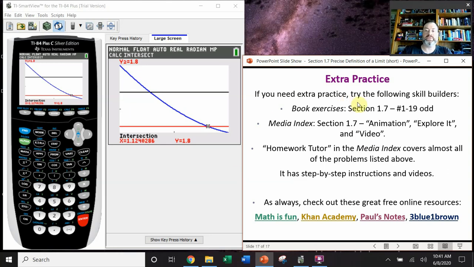So all this stuff is great. All these resources from the textbook are great. And of course, you can always use the free online resources. Any of those are fantastic. Khan Academy does a great job. It's called an epsilon delta proof. And for those of you moving on to more difficult math classes after calculus, you'll see stuff like this farther along in your math careers. So that's the end of today's lecture.